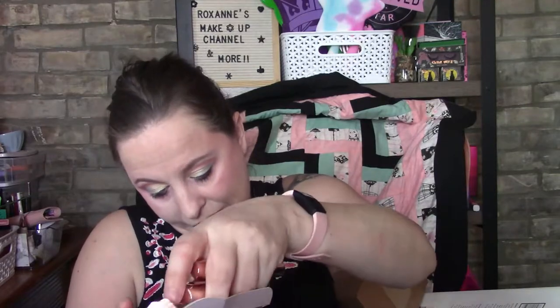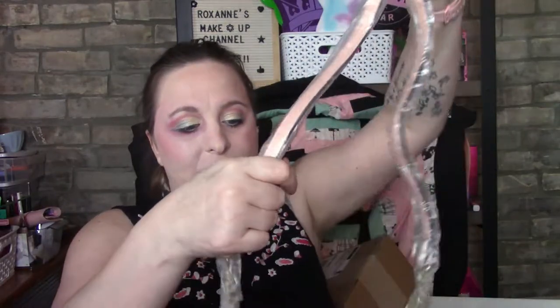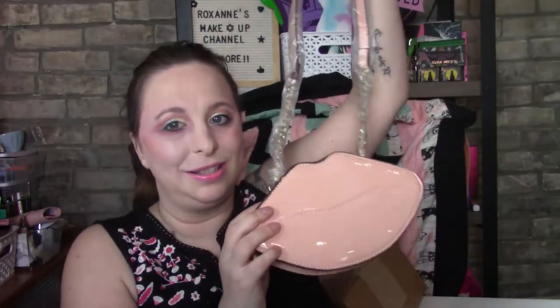So this was $49.95. They do have Afterpay, guys. But I got those six plus this. And just for this is like $36, so I'm like, yeah. I told you guys about the really good deal with the blushes. I also think this is a really good deal. Isn't that cute? It's like a little purse. I absolutely love it. It is going to go up on the stand behind me.